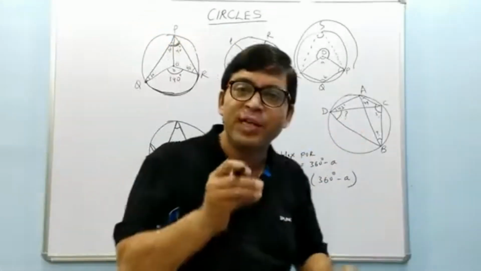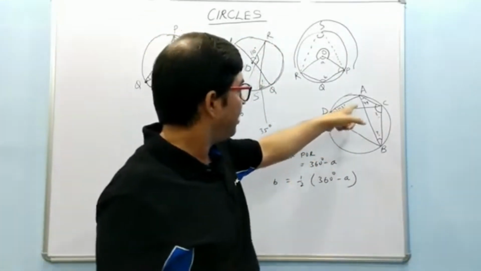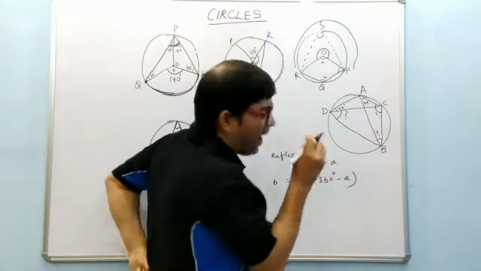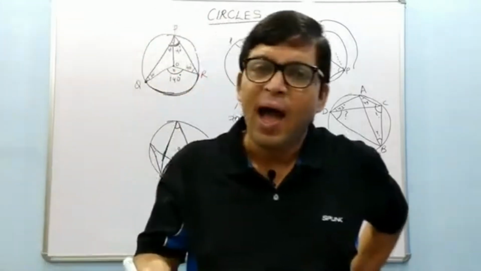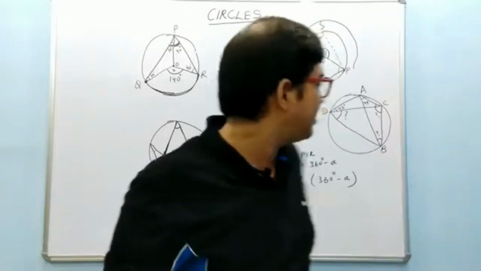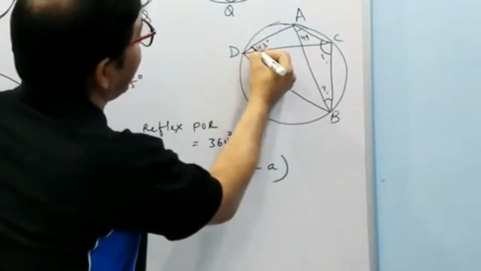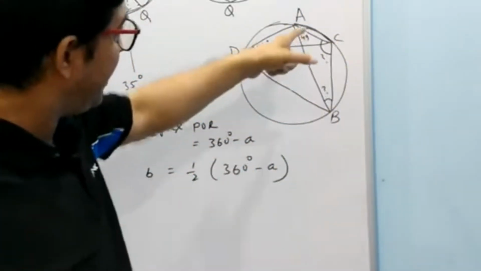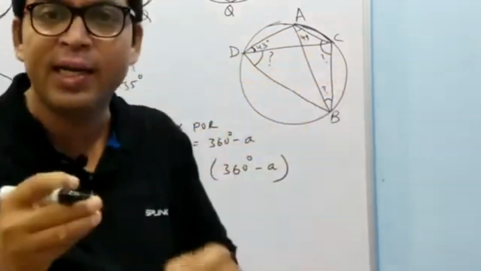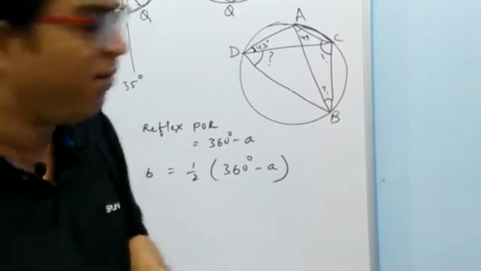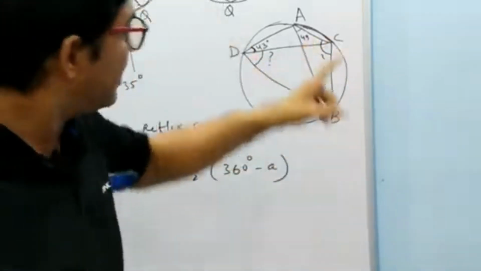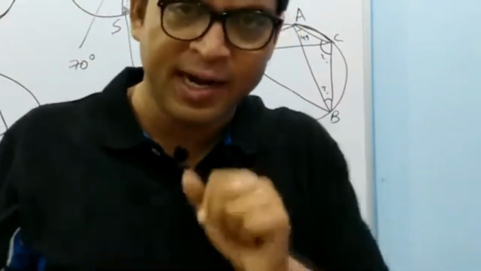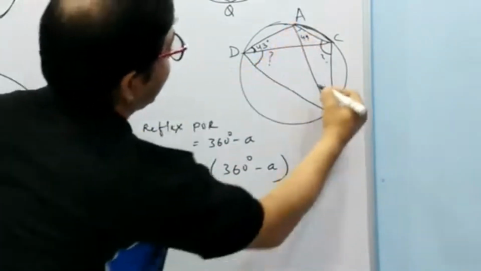Now jump to this very simple question. Some angles are given and we need to find some angles. So we have to see whatever is given and what we are getting with the given things. You see that this angle is made by arc AC. AC is making the angle ADC on the circumference of the circle. And the same arc is making some angle at the same segment of the circle. Is there any angle? Yes, AC is also making this angle.